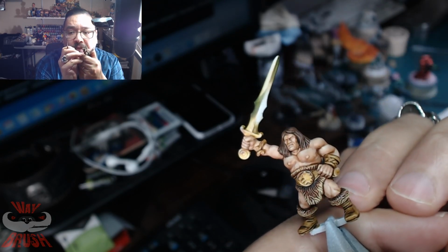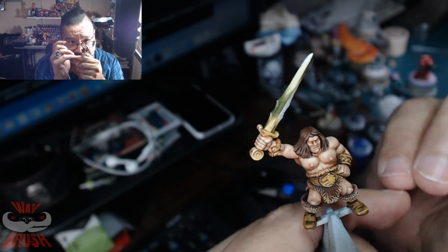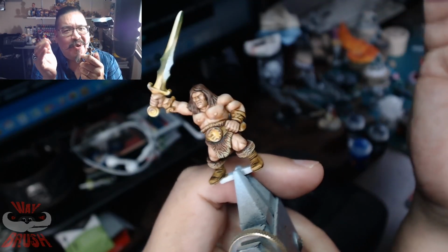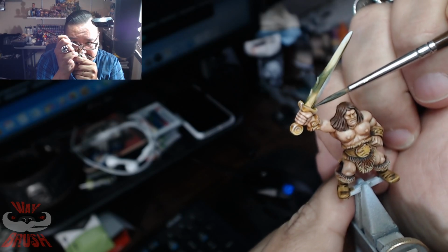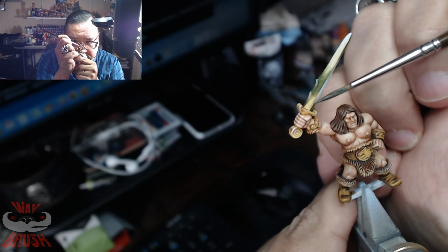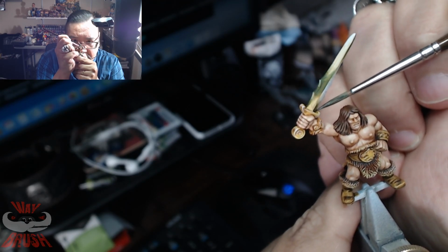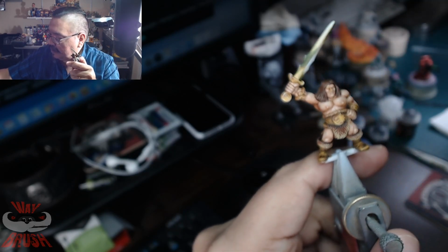Yeah. I'm having fun. And that's the whole point of this, right? Is just to have fun. Oh, almost hit my blade. Yeah. I want to push that just a little further like that. I want to thin the color down. I want to bring it right across there and push that green tone.